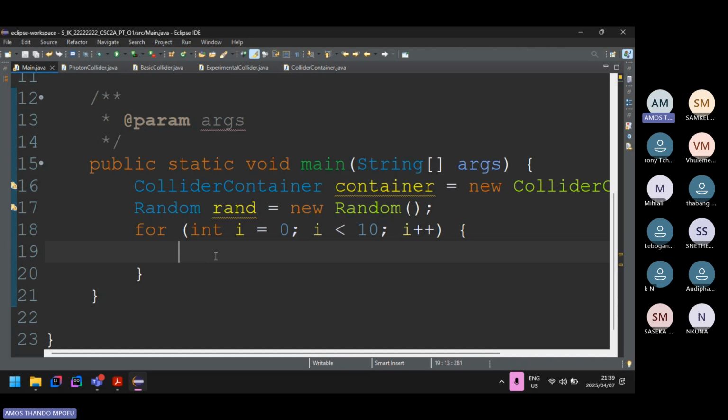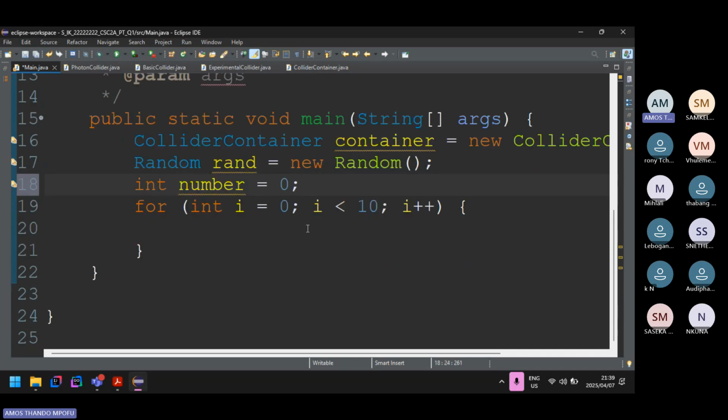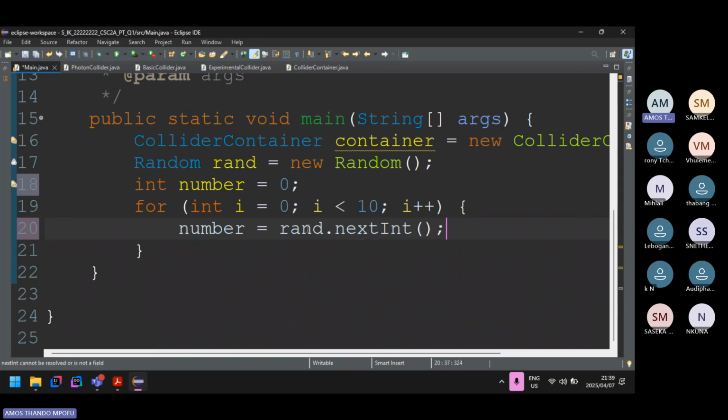So let's create the random integer. I'm going to declare the variable outside because declaration kind of takes time, so I'll make sure I do it outside. I'll call this number, initialize it to 0. Then inside the loop, I'm going to change it to some random integer, so it's equals to rand.nextInt. Remember, they didn't specify the range, the upper bound and the lower bound. They didn't give you. So you just pass this one with no bounds because they didn't say it should be within these bounds.